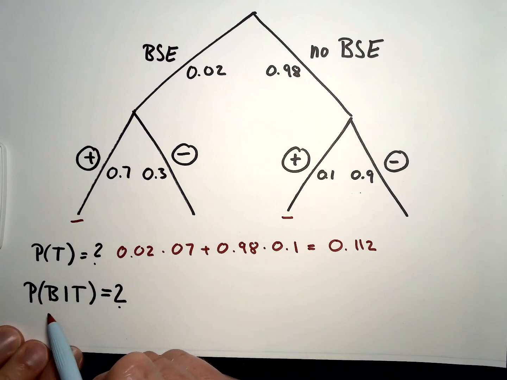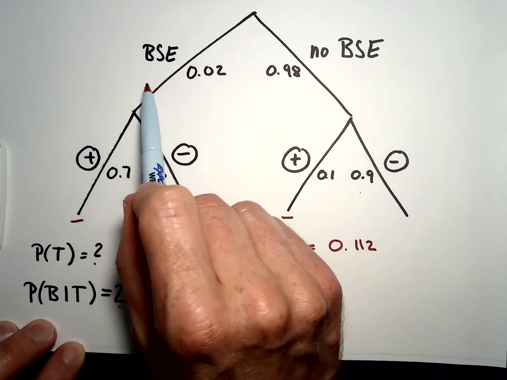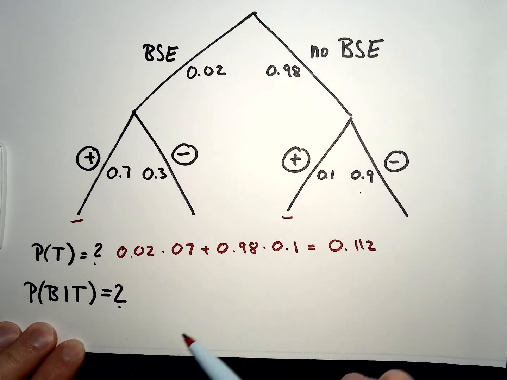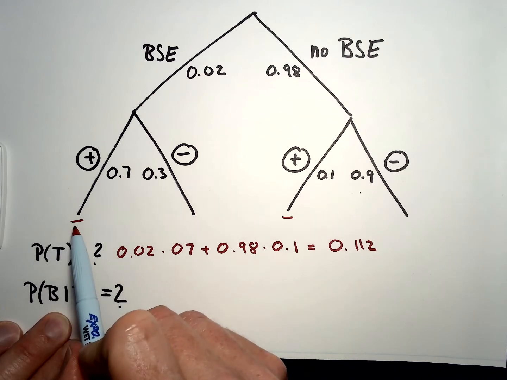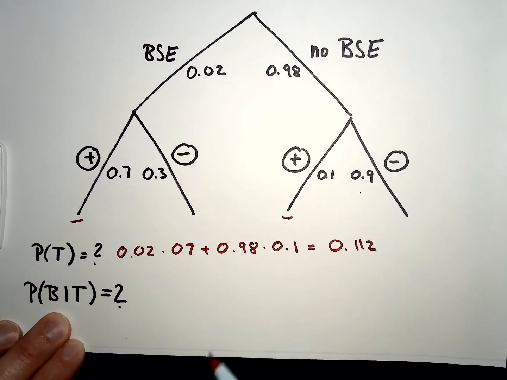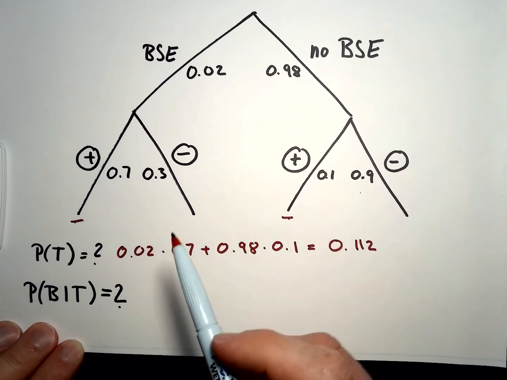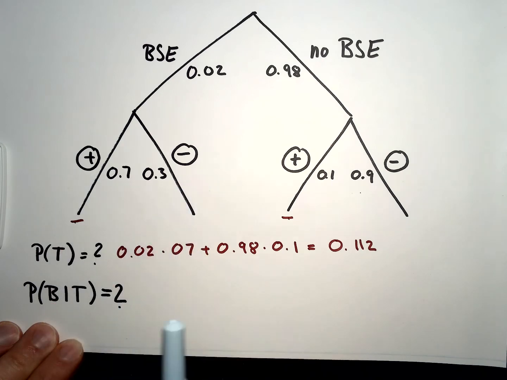Now, if we are interested in the conditional probability, that is, what is the probability of the cow having BSE or mad cow disease, given that we have a positive test result, then we have to proceed as follows. What you have to realize here is that if we observe a positive test result, then we know that we are either here or here. The same is true if you think about this example as a fire alarm, where there can either be a fire or no fire, and there can be a fire alarm and no fire alarm.